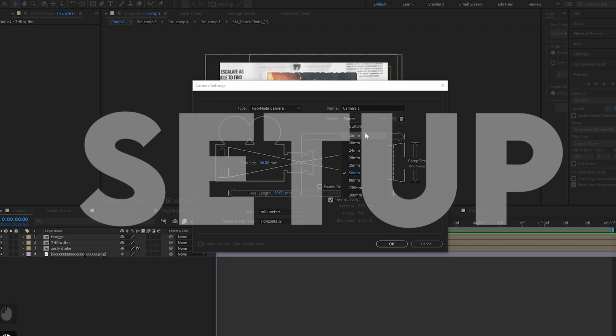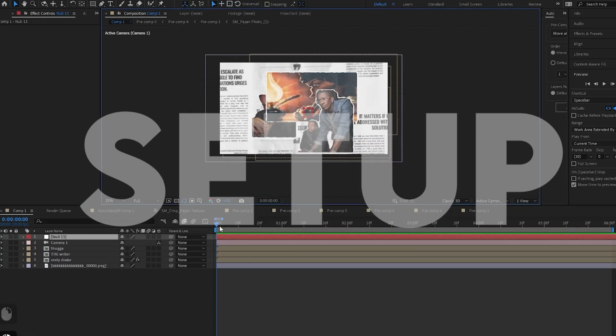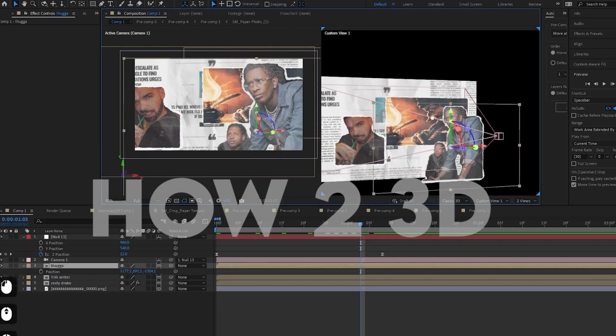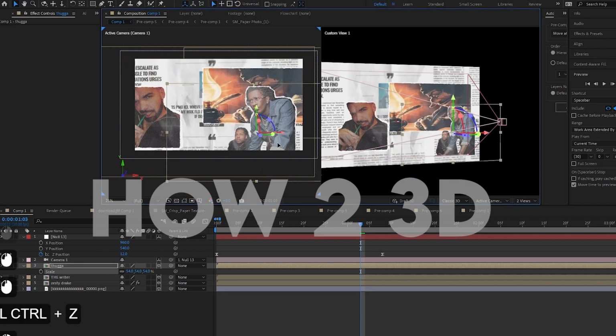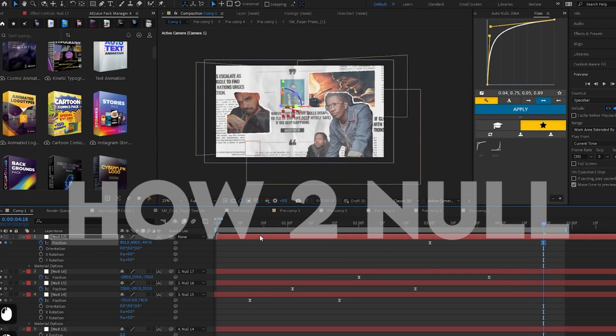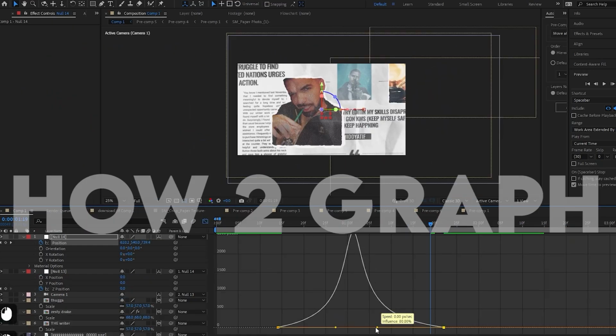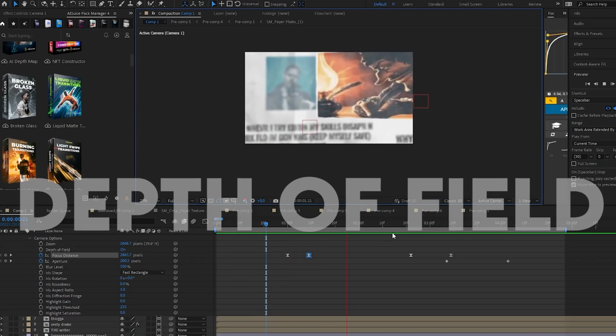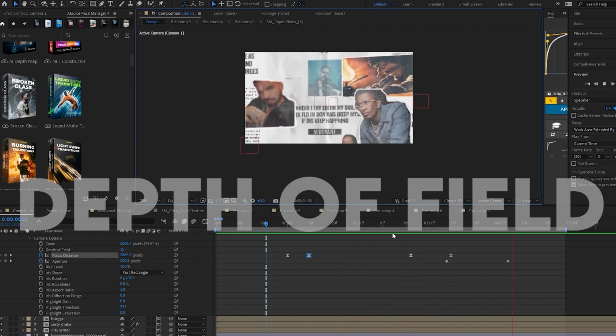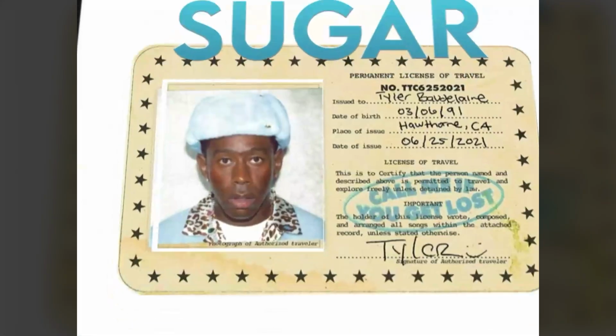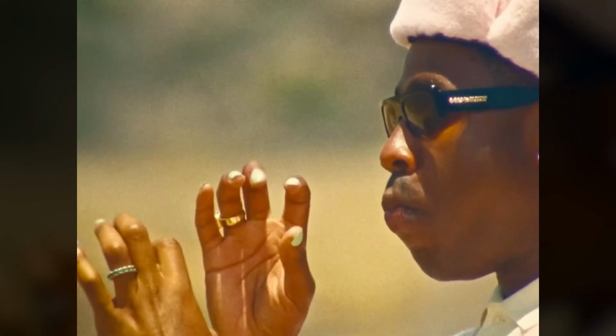Alright, so here's the game plan for today's tutorial. I'm gonna show you exactly how to set up 3D camera so your edits have that insane depth, the secret of working with 3D camera efficiently and save time in the process, why null layers are your new best friend for buttery smooth transitions, how to master the graph editor to get that smooth motion, the trick to adding depth of field that makes your edit look next level, and for bonus, I'll show you how I use 3D camera to make this edit. Stick around because by the end, you will know how to turn basic clips into eye-popping 3D scenes that will make you the LeBron James of editing.